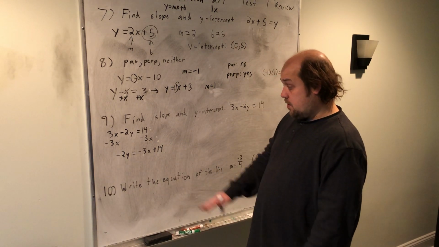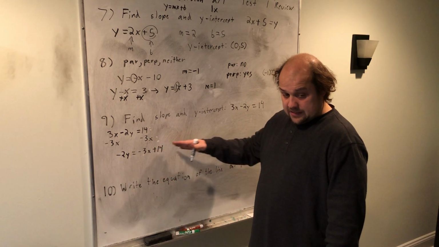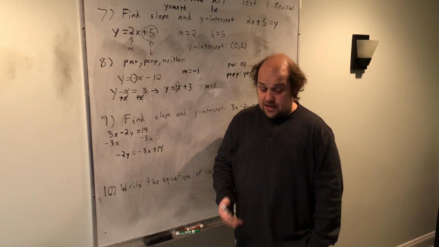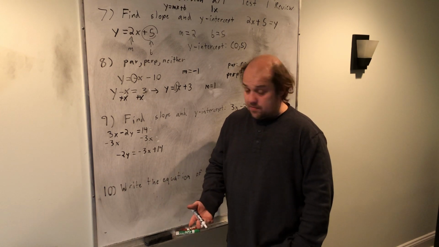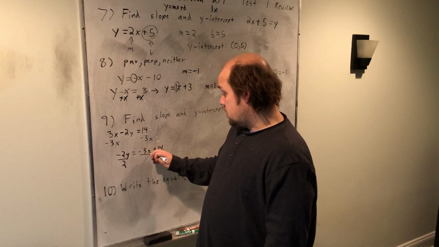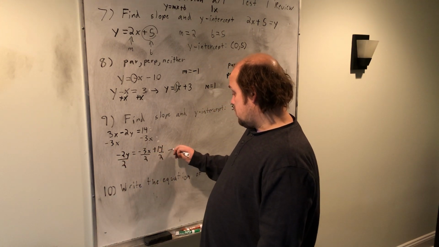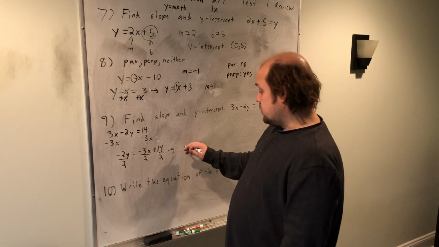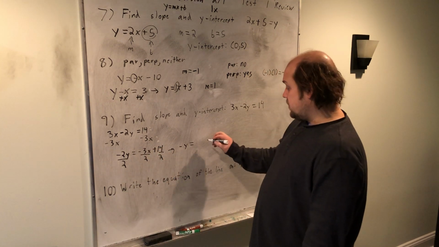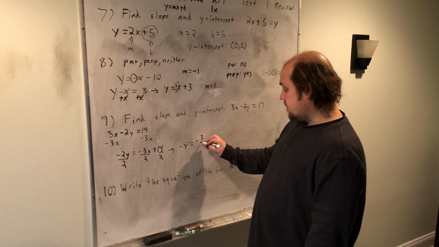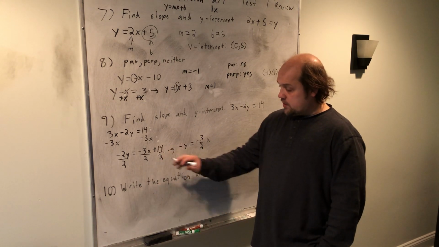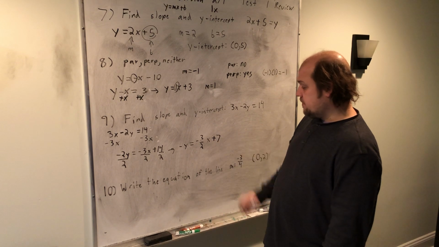Now that I have the y's on the left, then the x's and numbers on the right, I'm going to divide by what's in front of the y. I'm going to show this in 2 steps. You're welcome to do it in 1 if you like dividing by the negative, but I'm going to worry about the 2 first and then worry about the negative. Negative 2 divided by 2 just gives me negative 1, or in other words, negative y. Negative 3 divided by 2 can't really simplify, so I'm just going to leave it as negative 3 divided by 2x. Positive 14 divided by 2 gives me positive 7.